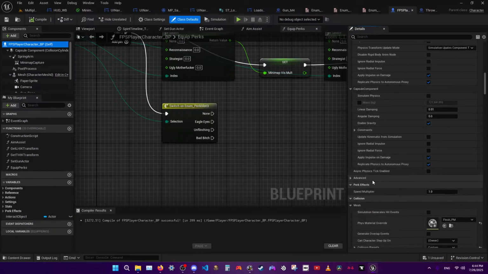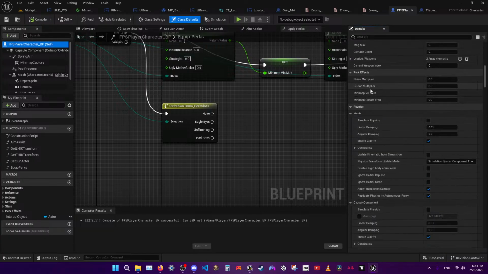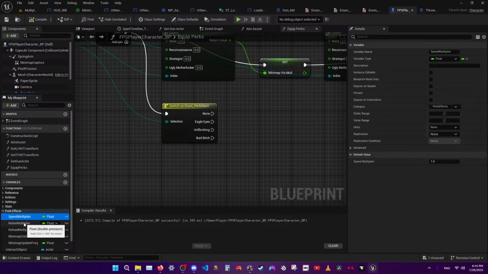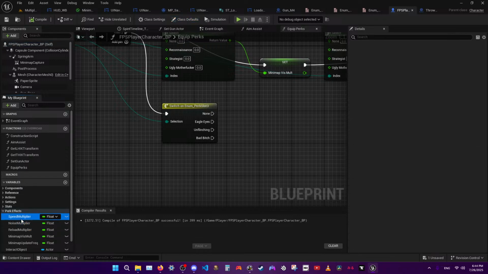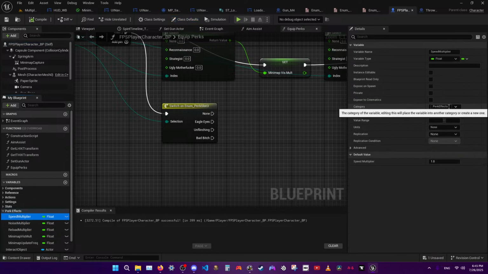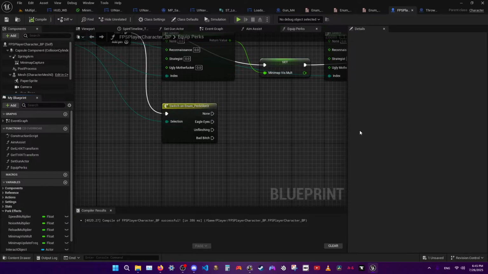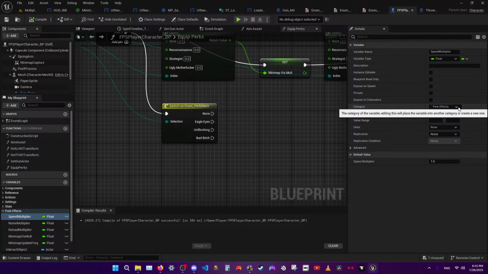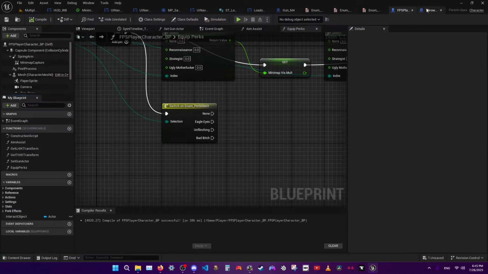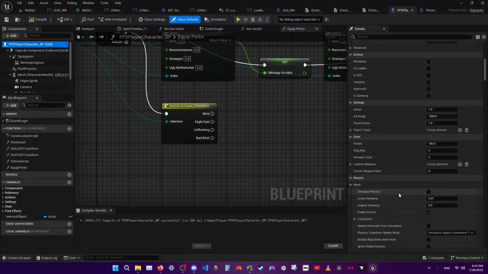Perk effects, speed multiplier. Okay, anyways. Back to this.